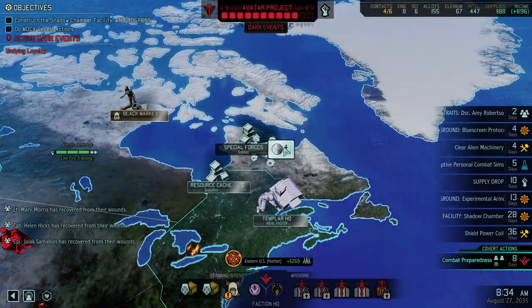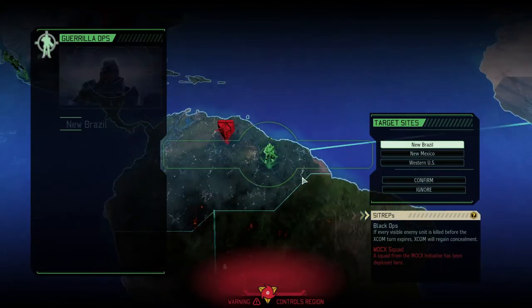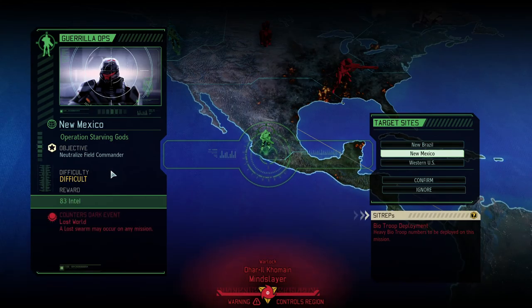Alright, let's get a soldier. Okay, guerrilla ops. Operation Stormkiller, Sabsar's transmitter, very difficult, 231 supplies, genetic strengthening, organic mox units. Get 3 more points of HP. It's not a bad one to counter, and we would like some supplies. Neutralize field commander, it's only difficult, we get some intel. Lost world, a lost swarm may occur on any mission. That might be nice to counter as well.